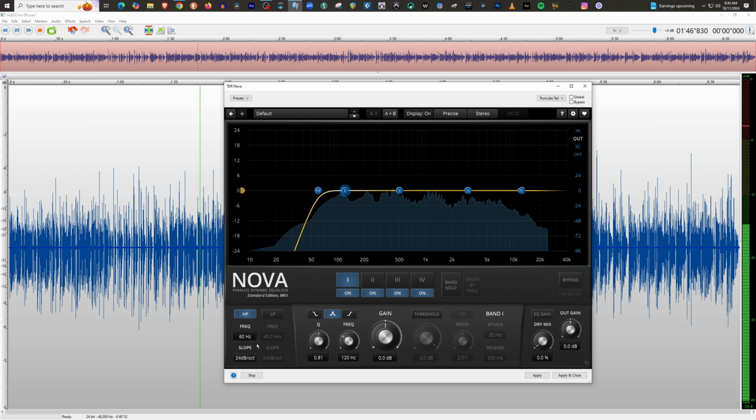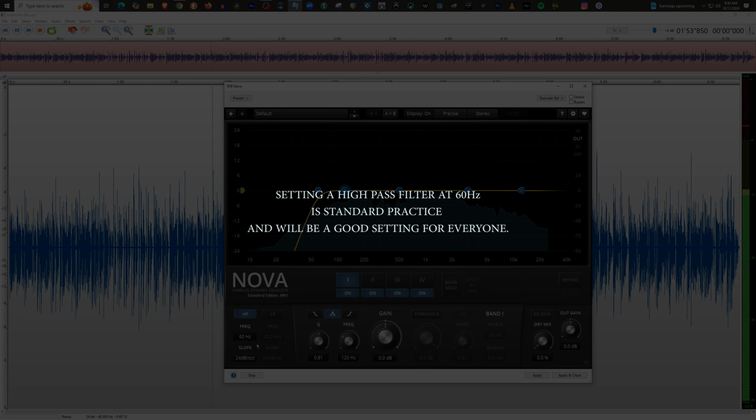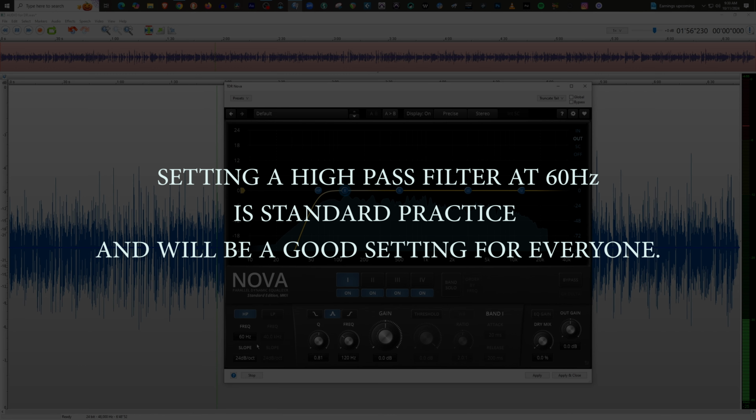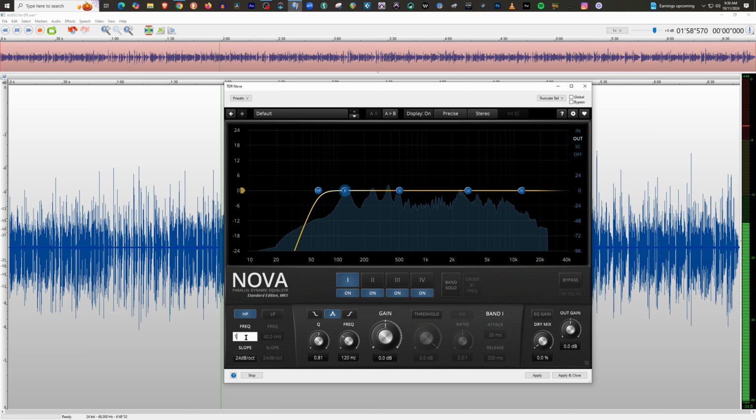Every voiceover or just recorded voice that you hear on TV, radio, streaming, or wherever it is that you're consuming content has a high pass filter thrown onto it. They'll either cut up to 60 hertz, 80 hertz, and even up to 100 hertz and anything in between. It all just depends on the voice that they're working with. I always cut up to about 70 to 80 hertz out of my audio for my voiceovers and YouTube videos. It's something that most people can't even hear the effects of, but trust me when I say it will clean up your audio and help reduce the volume of your noise floor. Always good practice to do.